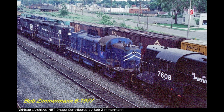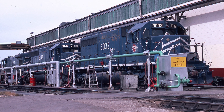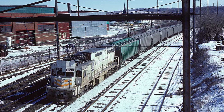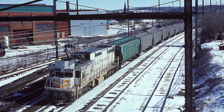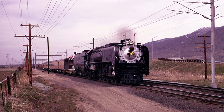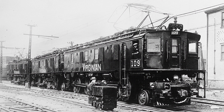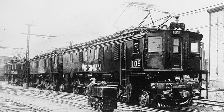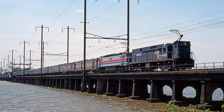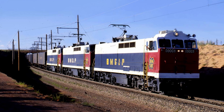From here, most of the ex-Mopac RS3s were stored, with some being used as occasional GE leaser engines. At the same time, the oil used for fueling diesels was becoming expensive, and many railroads were seriously considering purchasing new or converted electric engines. Countless studies were being made to not only electrify mainlines but to also design brand new electric engines and convert them from existing diesels, as UP had already electrified some parts of their mainline in anticipation of electric engines. GE had the upper hand to try out such technologies, since they already had experience building electric engines in the past with Alco and Westinghouse, as well as more recently building and maintaining electric engines and EMUs for Conrail and Amtrak on the already electrified Northeast Corridor, in addition to the handful of E60Cs for newly electrified freight service in the Southwest.